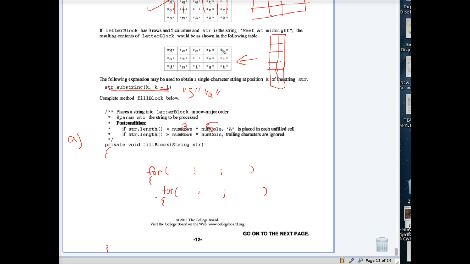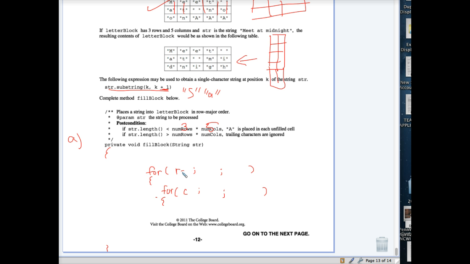But because this is rows and columns with a two-dimensional array, I'm going to use the variable r and the variable c, because when you have row major order, it's always the row on the outside of the column. It's just the way it works. For the other part of this question, B, it might end up being column up here and row in here. I'm not sure, I'm not that far into the question yet.